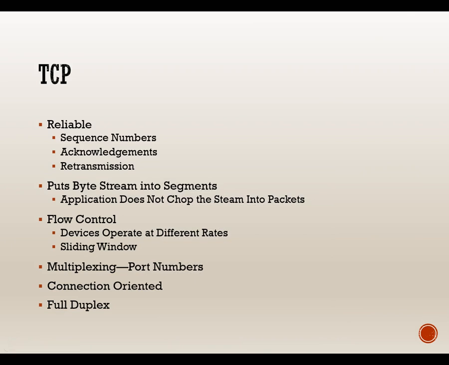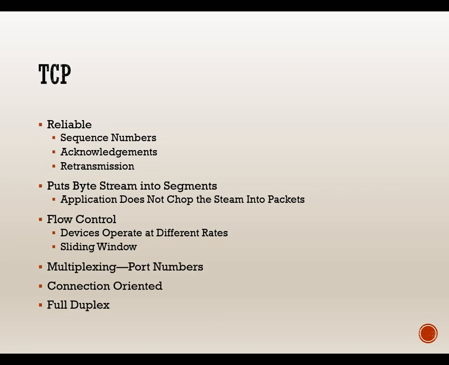So we looked at a byte stream and segments. We can put it back together. Flow control, the sliding window we looked at, a little demo, and the fact that we had a window size in the packet that we used with Wireshark. Multiplexing, port numbers, we can have multiple port numbers running at the same time. And then connection oriented: TCP was connection oriented. The SYN, the SYN-ACK, and the ACK, the three-way handshake, allowed it to be connection oriented and reliable.